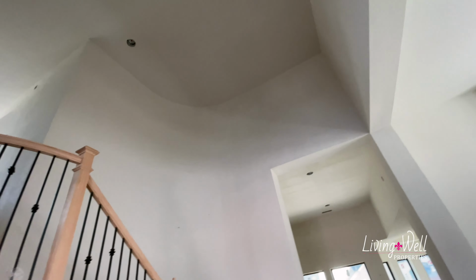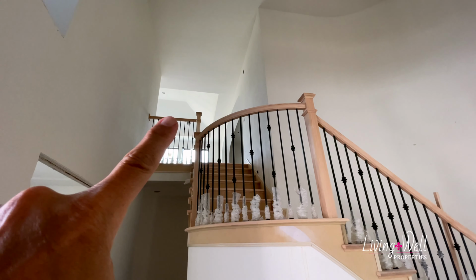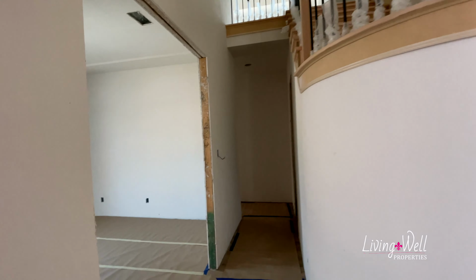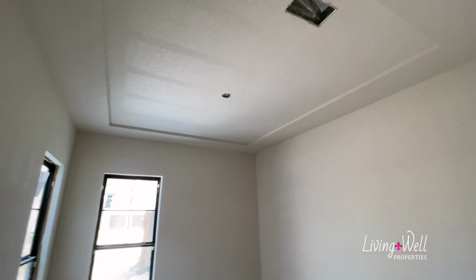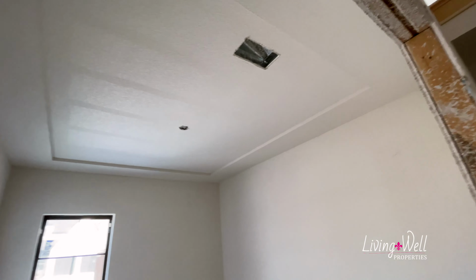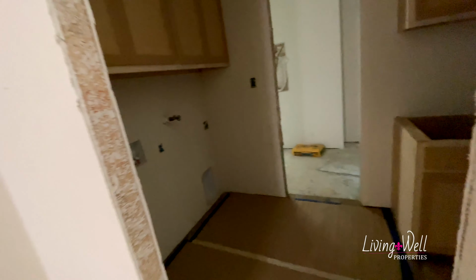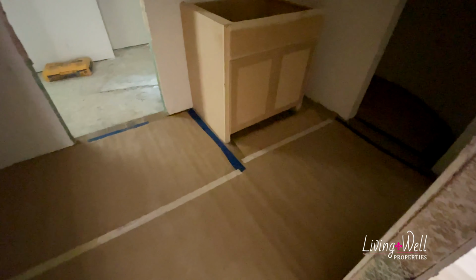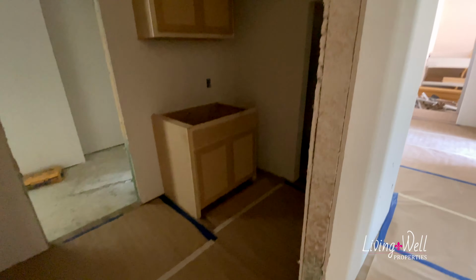And I don't know if you can tell in YouTube land, but these are extremely high ceilings. And then that one up in there is actually vaulted. So it's really coming along. There's a lot of neat little architectural features that Britton puts in their homes that make them look really pretty. As you can tell, the same flooring is flowing in here. They've got their cabinetry in, by the way. They're getting that finished up. It's not painted yet, as you can see.